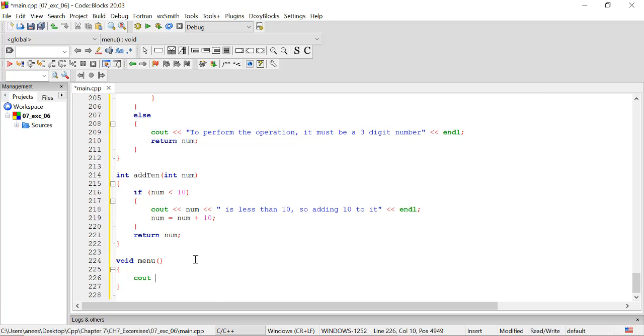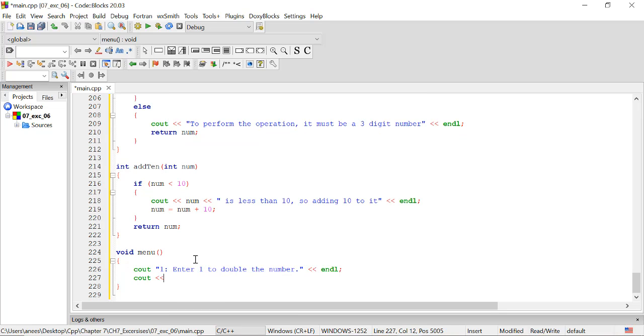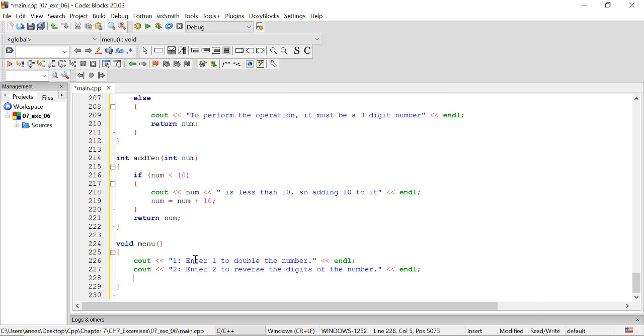And here, all we need to do is cout 1, enter 1 to double the number, period, and endl, cout 2, enter 2 to reverse the digits of the number, period, endl.